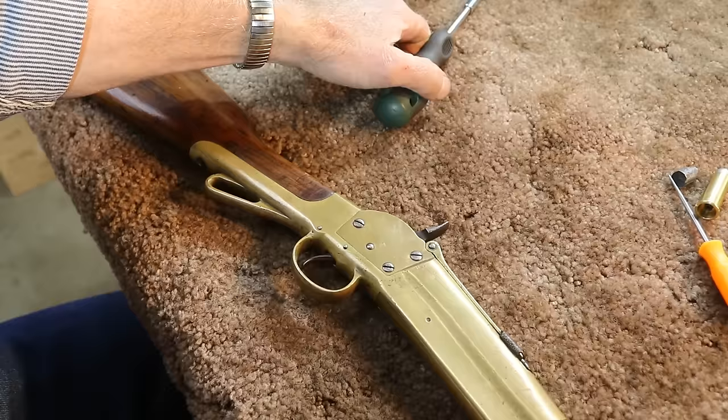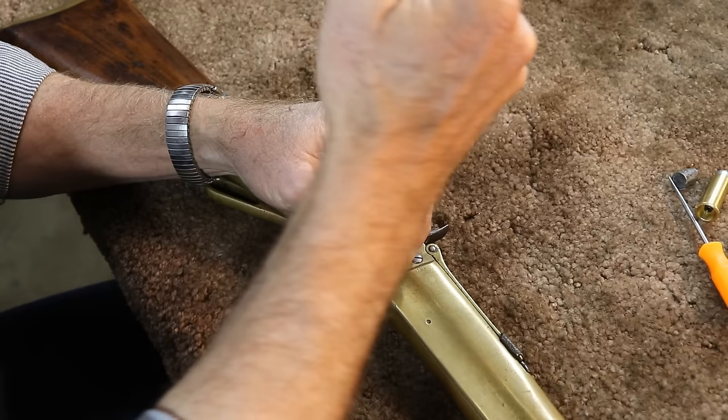Okay, first thing we're going to do is take this side plate off, and we can see how the hammer and sear work. It's very, very basic stuff.